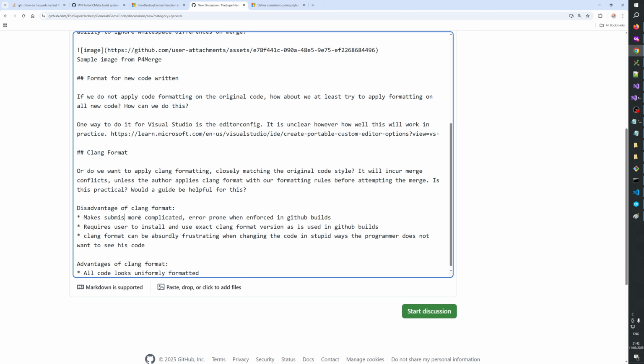Makes submissions more complicated, error prone when enforced in GitHub builds.